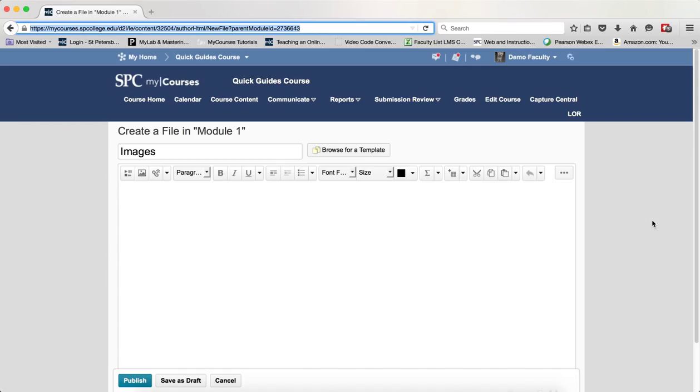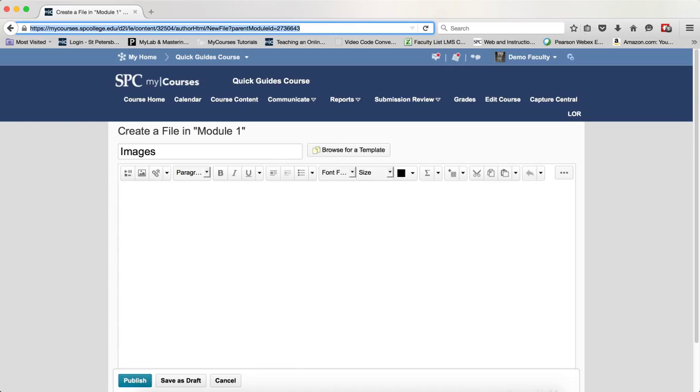The other advantage of this is that you can have a whole slew of these images on your page and the page won't take a long time to load, and it won't have the student scrolling up and down. Now it's real important that you follow this tutorial carefully and don't miss a step. You should also note that this tutorial assumes you feel comfortable working within the HTML source code of the HTML editor. If you do not, please contact My Courses for faculty at spcollege.edu for some help.